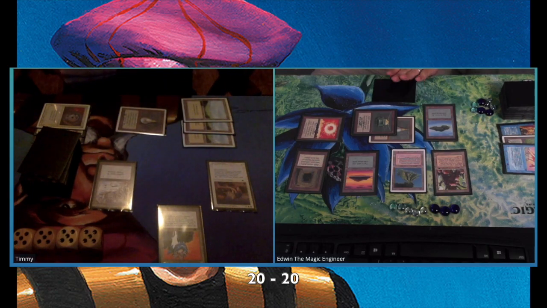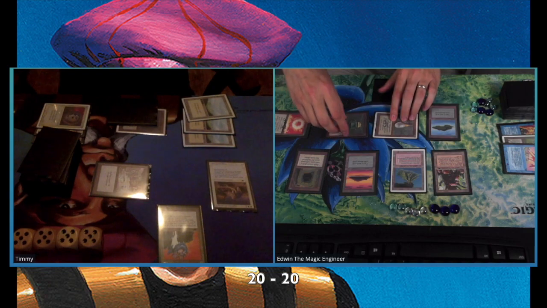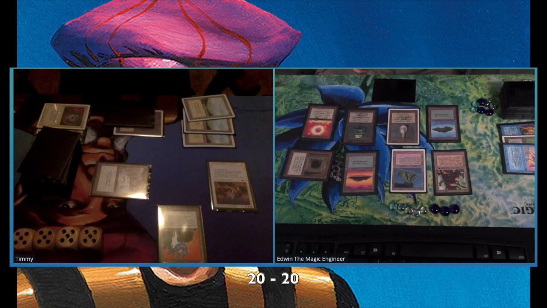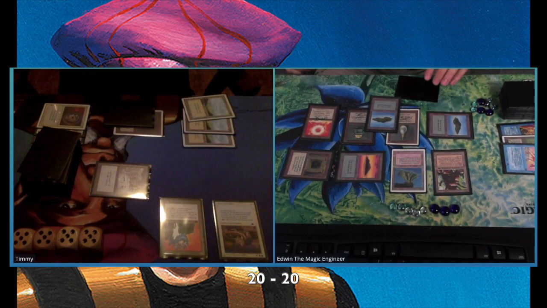And I think here I'm already discussing what I want to do in his upkeep, just to make sure that there is no confusion. And that's why you see me tapping that Relic Barrier a little early. And you see that his Howling Mine remains tapped, so he gets to draw 1 card.